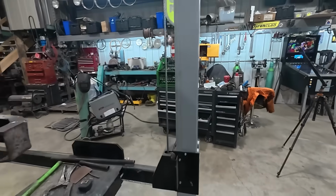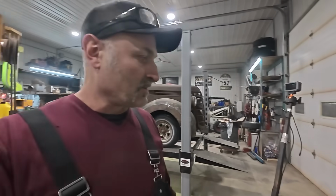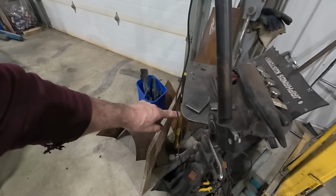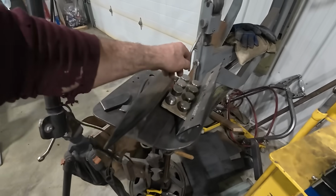I'll try to do them a little bit cleaner. I don't even know. It doesn't even really have to be clean. More so just with the welding side of it, just so it's not so obvious that I made them. Yeah. What I'll do is I'll clean this off. We'll hit the corner of the bench here because I think I'll pick a shape and that's what it's going to be.